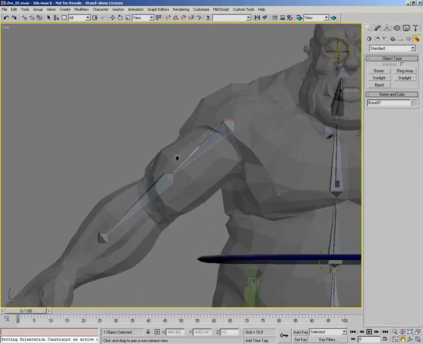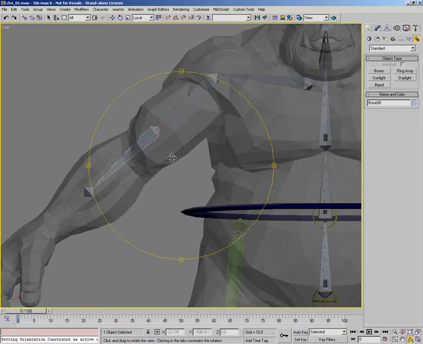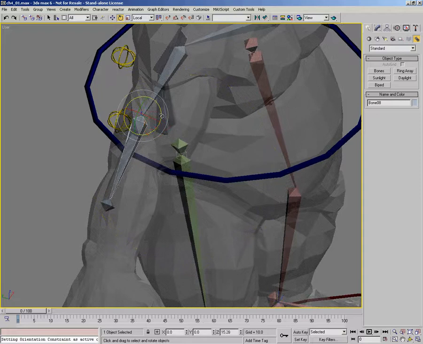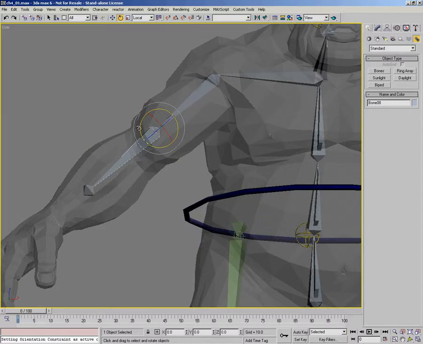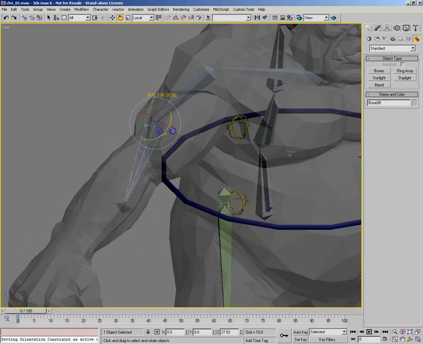This is going to be an IK arm. One thing we want to make sure we do is that we don't change the fact that these two bones are in line when in the front viewport. The elbow only wants to rotate around this axis, so at no time do we ever want to get a position where our arm joint is actually set up like this or this in the character. Simple reason being is the IK solver will only solve around a single IK plane, and we want it to be this plane. If it's set up with a bit of a bend this way, it'll naturally want to bend up a little bit as well.